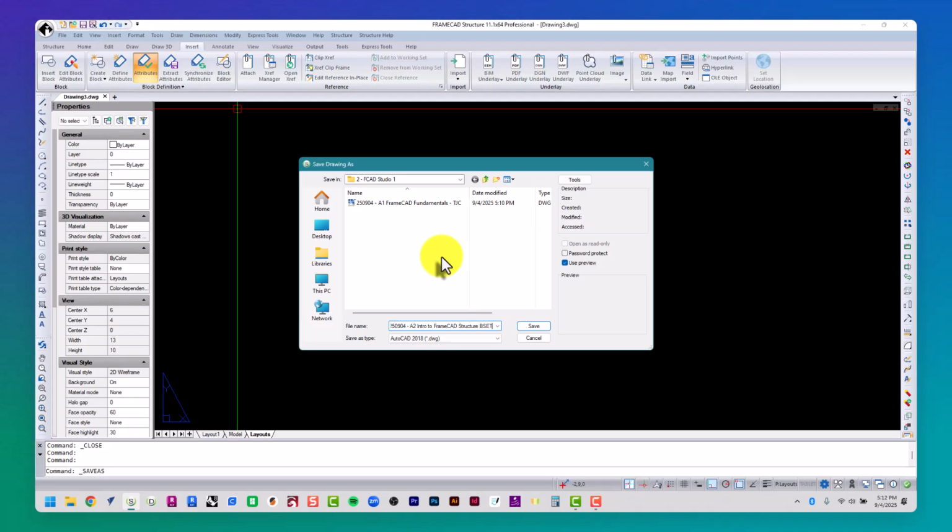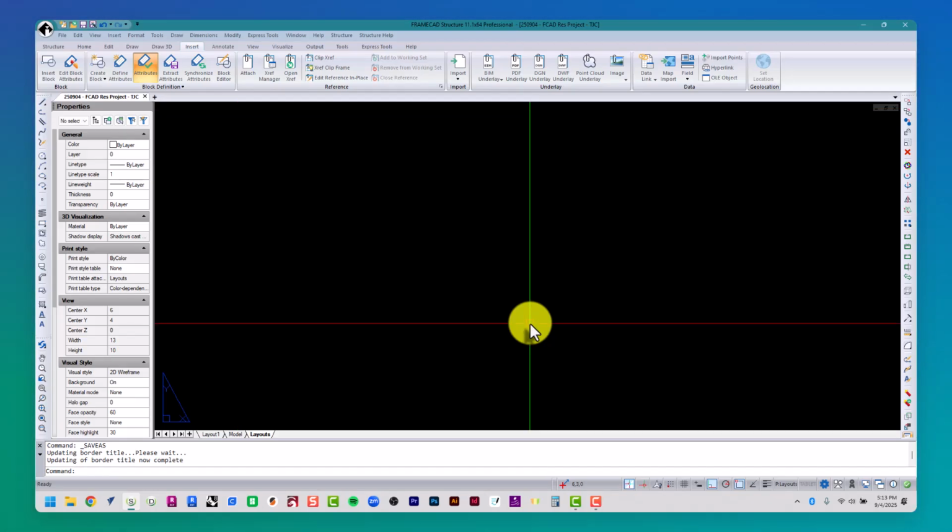Actually, instead of calling it that, I want you guys to call it FCAD, just as an abbreviation for FrameCAD. Res, as in residential, and then project, and then put your initials, of course. So the date, FCAD residential project. We're going to actually be using this file over the rest of the semester, so we don't need a new file name for every single exercise we do each week, and then our initials. So I'm going to go ahead and say save. Now I've performed a file save as. I know exactly where I'm saving it, and I also know the name of it.